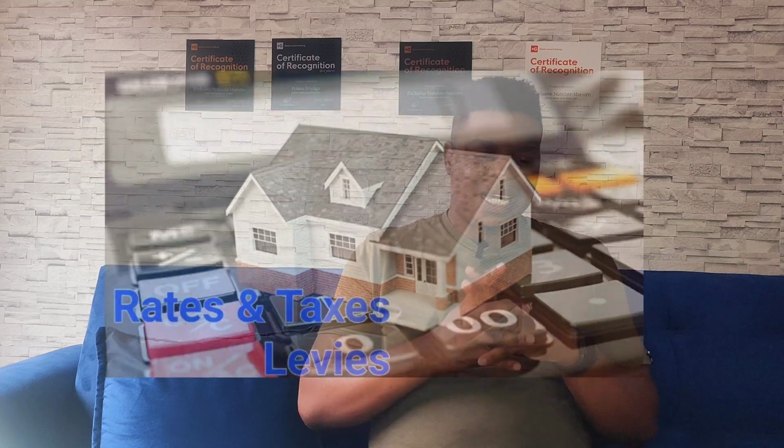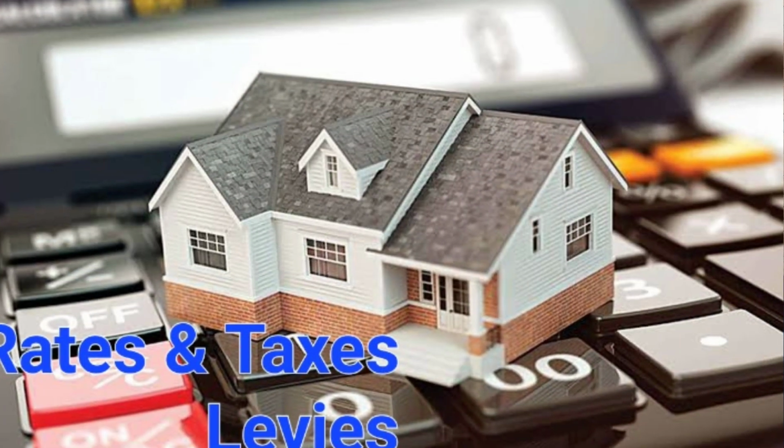The costs vary from area to area, and the internet fee will depend on the type of connection that you want, right? So whether the relevant lines are already installed or not, you need to find out when you're doing your viewings, so that you are already prepared for the cost that you'll incur on these charges, right? The fifth expense will be rates and levies, right?